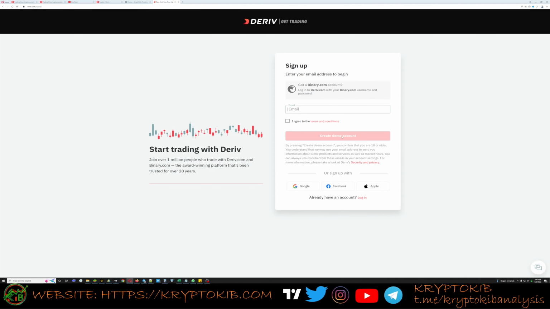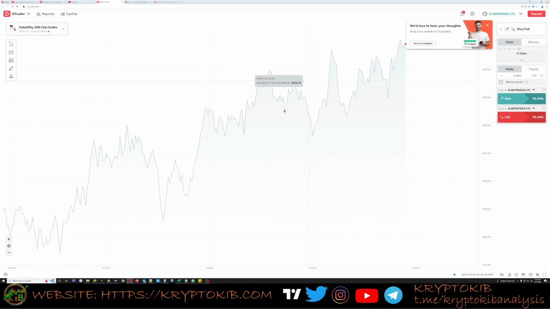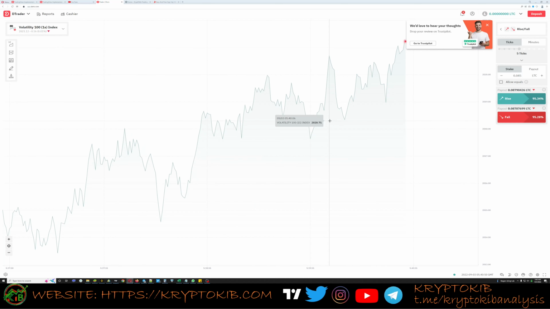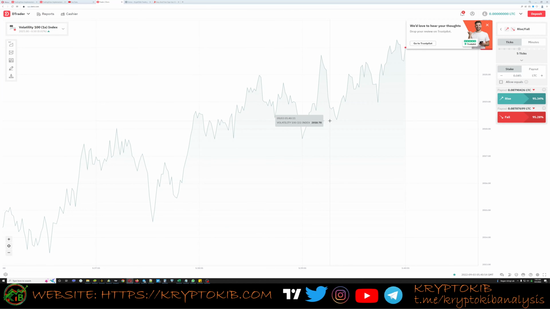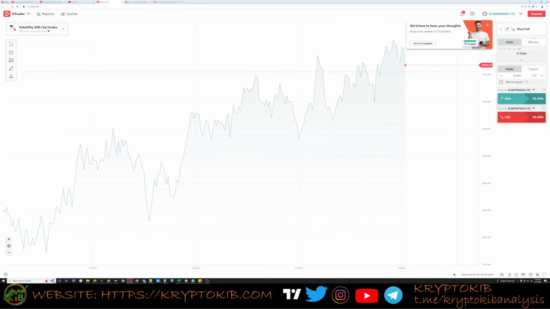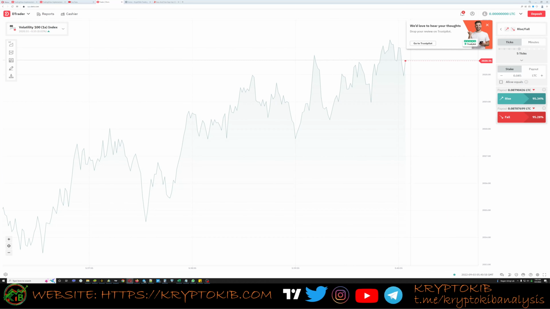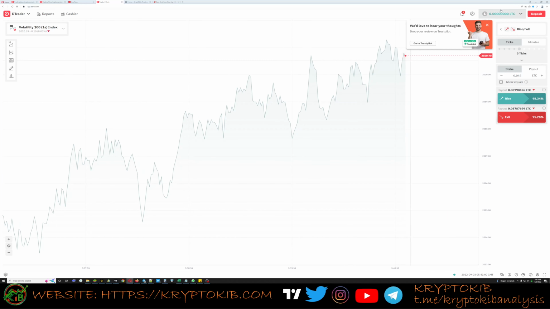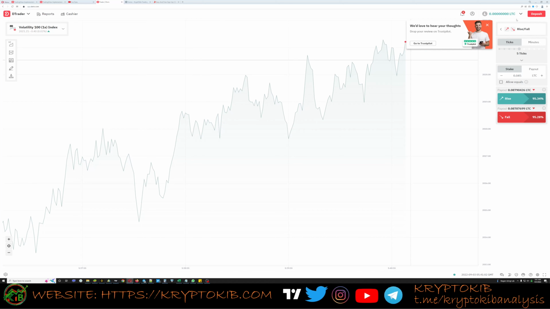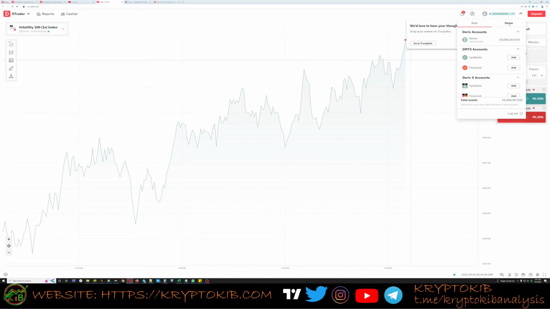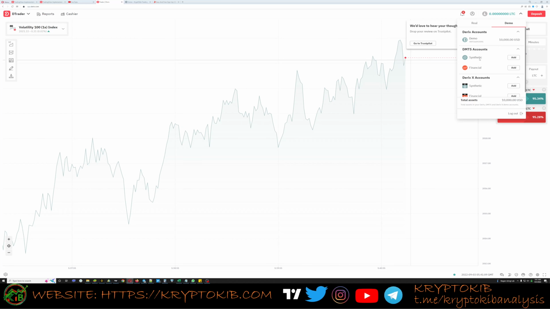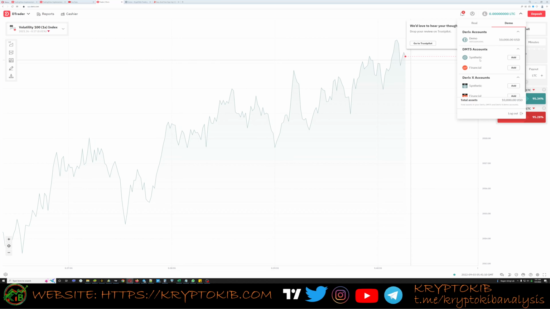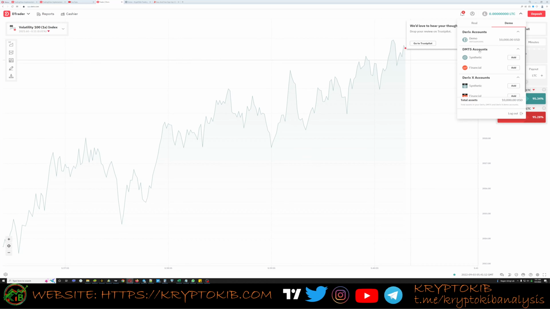Then once that is done, it takes you into the account platform. This is not where you'll be trading it. You'll be trading it on MT5, either on the web version or the PC software. So once that is done, if you come to the right top corner here, you should have demo activated. If you want to trade with demo, you can just create or add synthetic under the MT5 accounts.